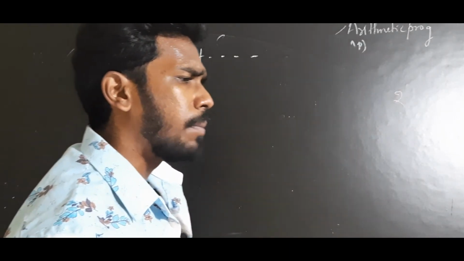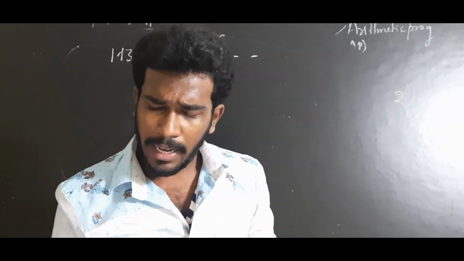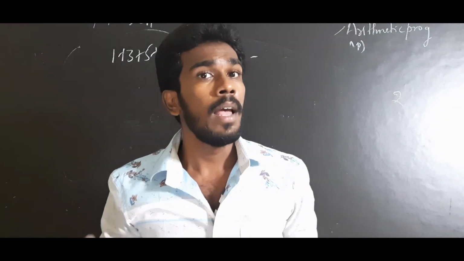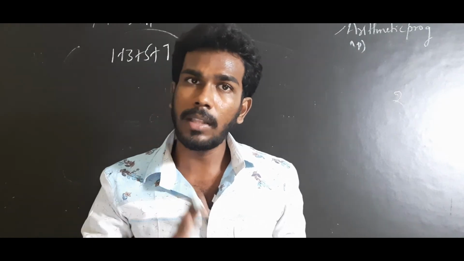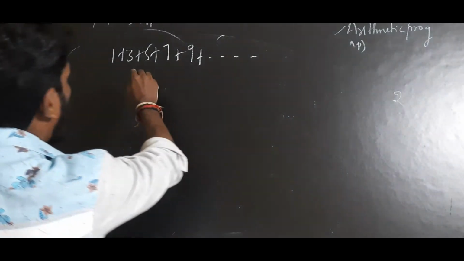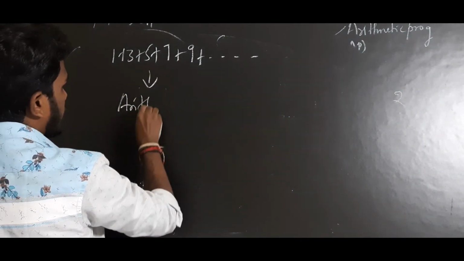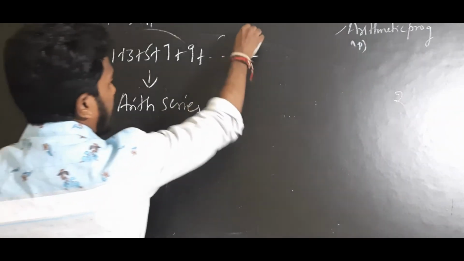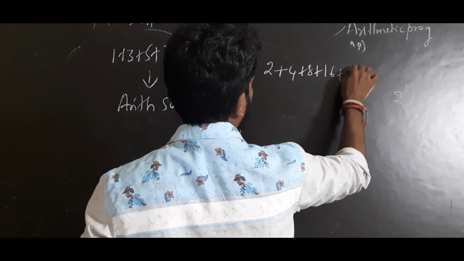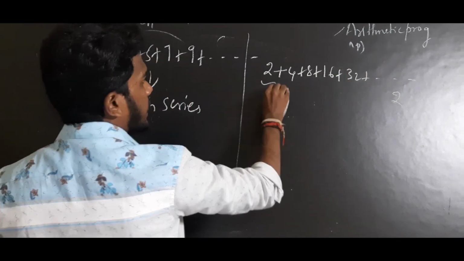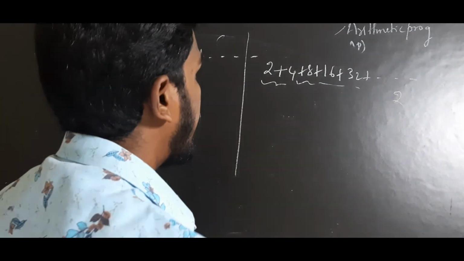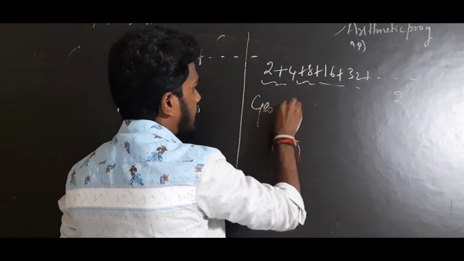Like there are various things like sum of n natural numbers, sum of first 25 odd numbers, sum of first 25 even numbers. There are various formulas available to calculate this. All these will be discussed in detail in the upcoming videos. This is just the basics you have to know. So this is called an arithmetic series. And if I speak about a geometric series, 2 plus 4 plus 8 plus 16 plus 32 plus it goes on. All these have a common ratio between them. If they have a common ratio, then we call it a geometric series.